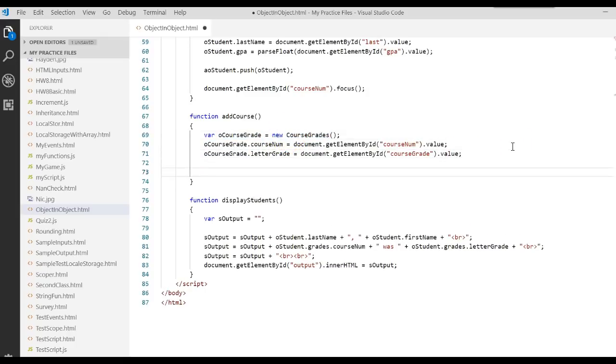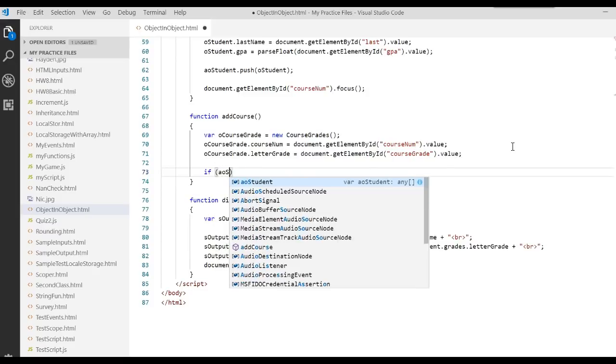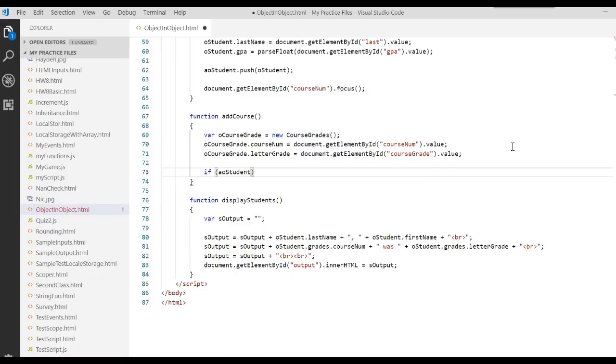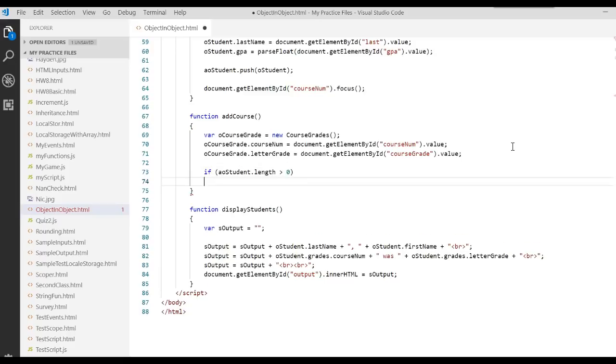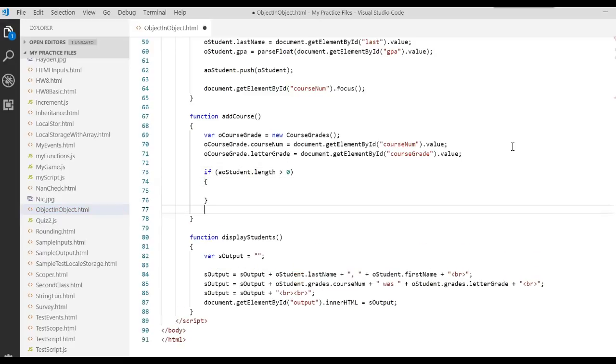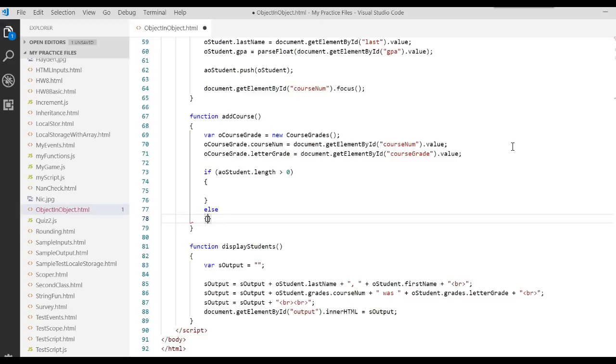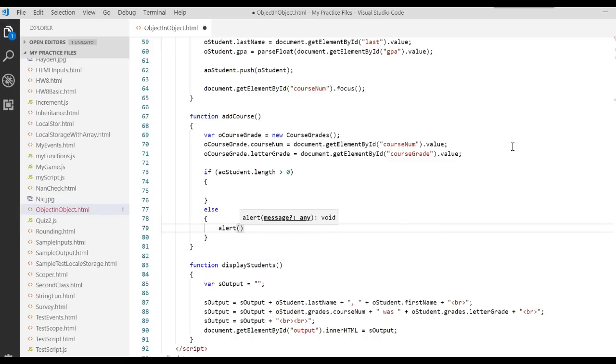I'm now going to put a little error check in that says if AO student, remember AO student was our global array that's supposed to hold student objects, if the length of it is greater than 0, everything's going to be fine and we're going to go do something. Otherwise, things are not fine, so we're just going to do an alert box that says please add a student.